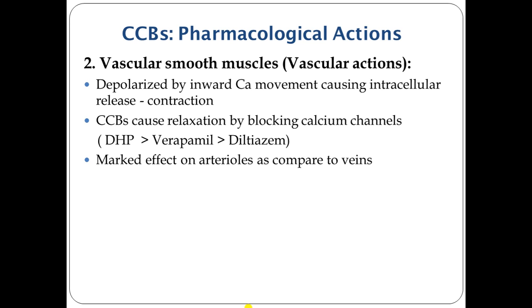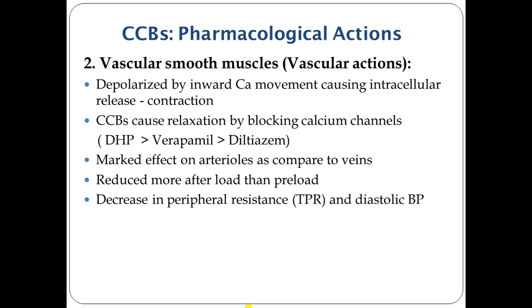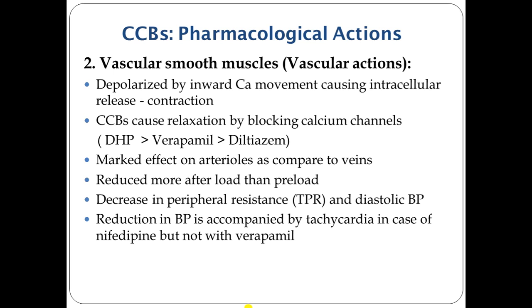It has marked effect on the arterioles as compared to veins. It reduces afterload more than preload because it is acting on arterioles. Decrease in the total peripheral resistance is seen, so ultimately there is a reduction in the diastolic blood pressure. Reduction in BP is accompanied by tachycardia in case of nifedipine, but not with Verapamil, because a sudden fall in the blood pressure will activate the baroreceptor and chemoreceptor trigger zone, and ultimately compensatory tachycardia would be there, which is seen most with the dihydropyridine group of drugs, that is the immediate release. But sustained release preparation does not have this side effect.